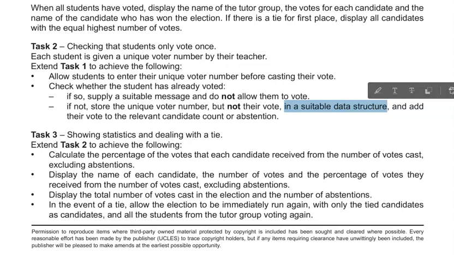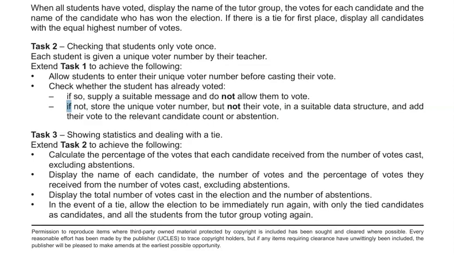So what we also need to do, well, here as well, there's a big clue about how we're going to do this. If we're going to check to see if they voted before, it says if they've already voted, and then if not, it's a big clue there that we need an if statement. So we're going to input their unique ID, use an if statement to check the array to see if they have voted before. If they haven't, we'll let them vote, and then we'll add their ID to that list. If not, then we'll just put an error message to say, sorry, you have already voted.